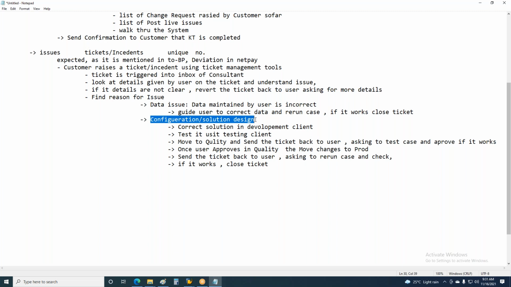Sir, one doubt. If any query is raised for one person, we have to note that down also while we are doing knowledge transfer. Yeah, we keep track of all the issues after go-live. We need to maintain the track of all the issues: what is the issue, the reason for the issue, the impact of the issue and type of the issue, the date the issue was raised, the responsible person for the issue, and whether it is closed or not. You maintain a right Excel sheet with all this information.